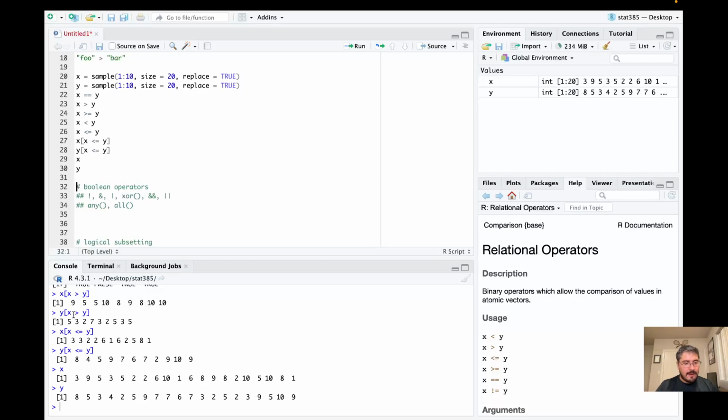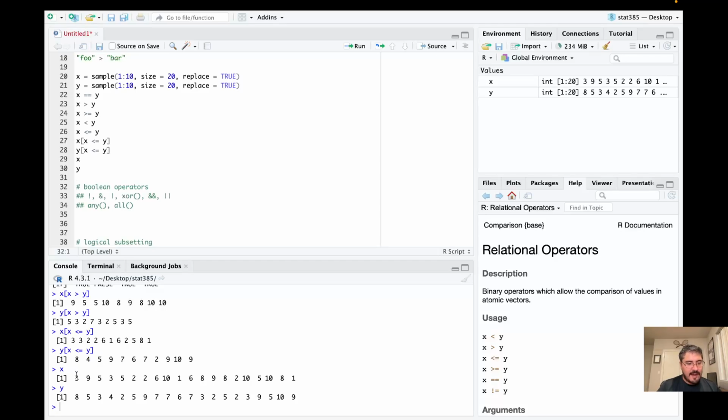Okay, so x less than or equal to y. So we have a 3, 3, 2, 2, 6, 1, so forth, 8, 4. These values are in fact all in y, all equal to x.